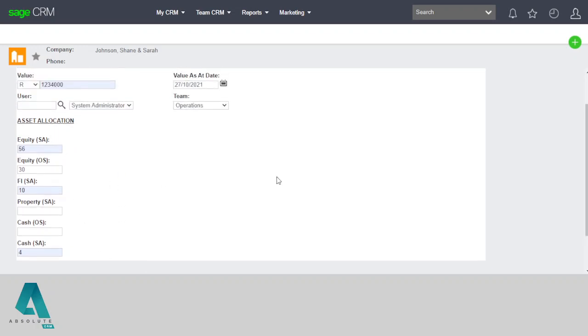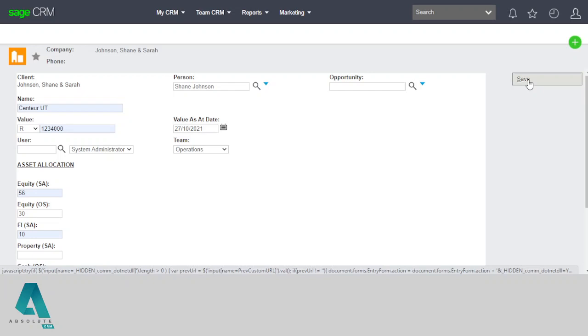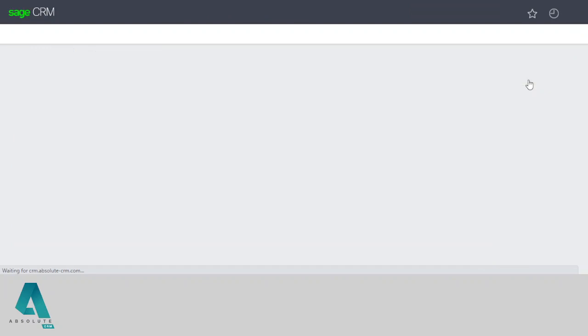Alright, so but there we've got those asset allocations, and I can now go ahead and save it. Now we see there's an opportunity as well. So the assumption is obviously that we want to go through a sales cycle with some of these funds. So an opportunity or a sales deal might then end up as a policy, and this is just a way of linking an opportunity to a specific fund or policy or product. But for this purpose, I'm not going to actually enter anything in there, and I'm going to go ahead and click save, and that would now create my first policy record according to my system, the way that I've created it.